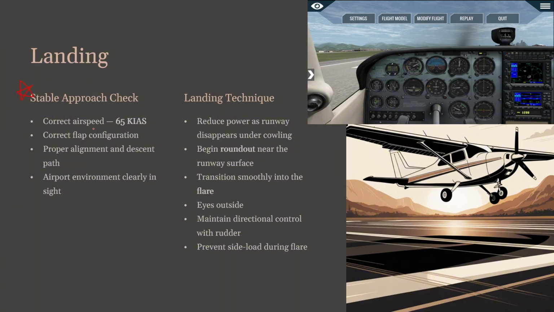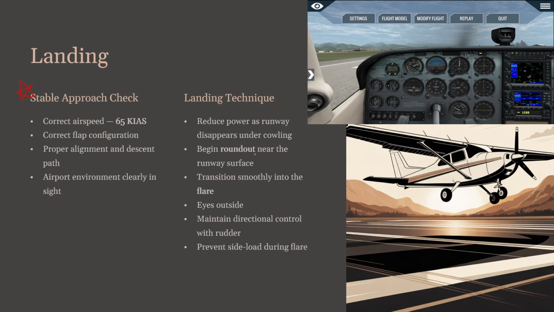Because landing is a visual maneuver, maintaining a clear view of the runway environment is essential, right? If these conditions look good, it's a good habit to make a quick callout such as "stable landing." This confirms that the airplane is properly set up for a safe landing. The exact landing technique can vary depending on the airplane, weather conditions, and training style, so always follow the procedures recommended by your instructor and aircraft.